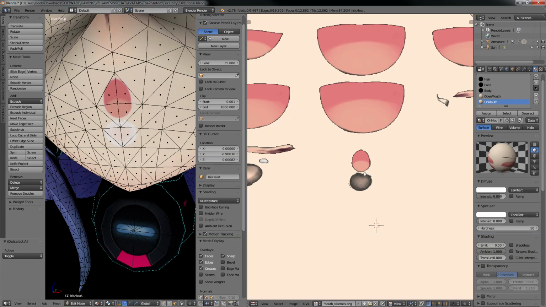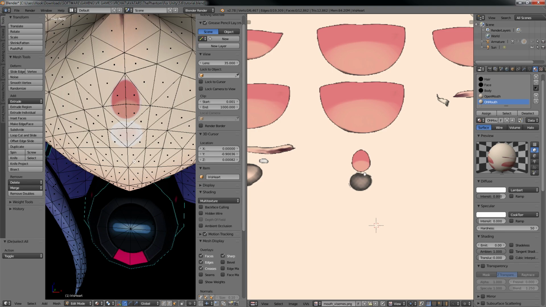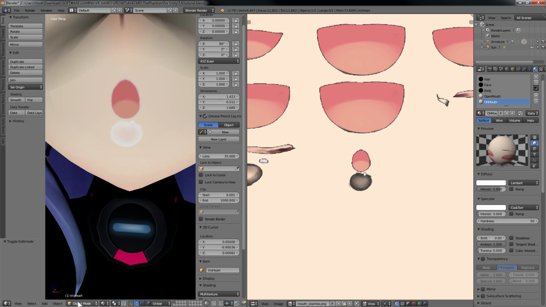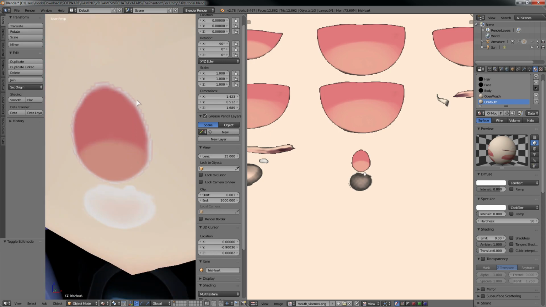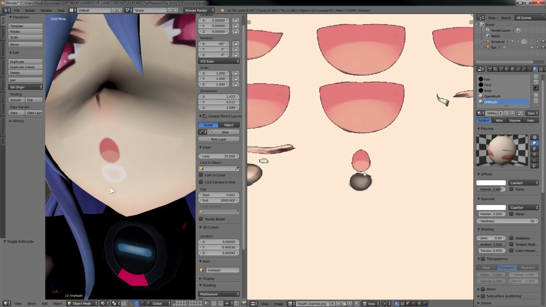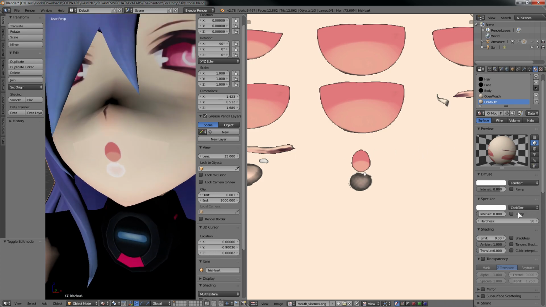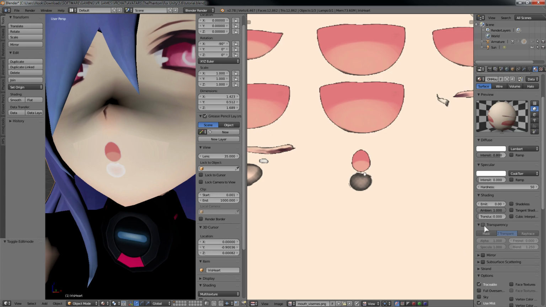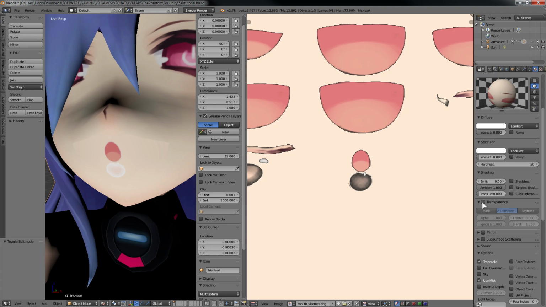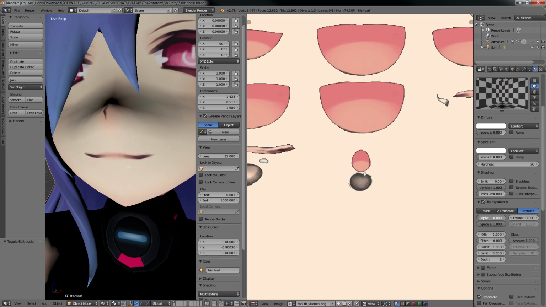So now let's hit Tab. So we go to Object Mode, and then we can have a better look at it, and you can see that there's white around it, and it doesn't look too good. So what we're going to do is go over to, I believe down here, stay in Materials, hit Transparency, there's Ray Trace.